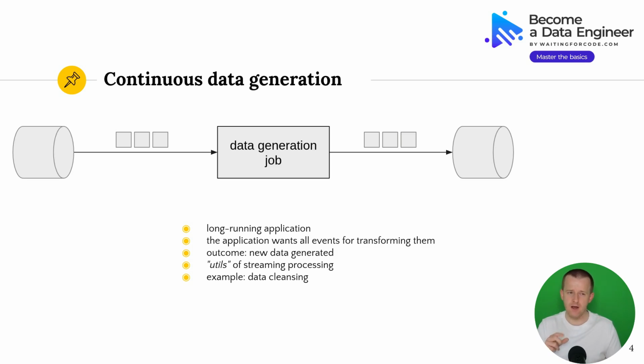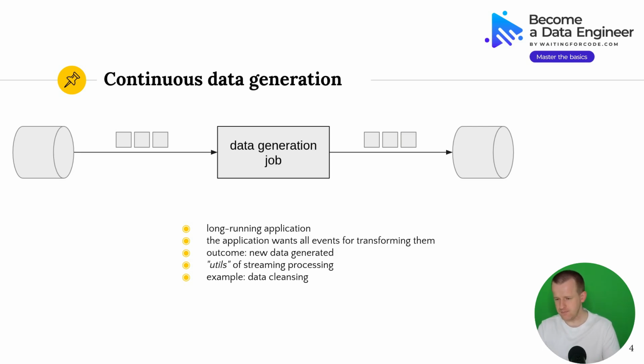And finally, I called it utils in streaming processing because I think you are programming, and in programs there are a lot of places where people add classes like tools, helpers, utils, that are very generic but could be divided into more specific domain related classes. Here the continuous data generation is that kind of thing. It's kind of utils because it groups different specific use cases, such as data cleansing, maybe stateful processing that we see in the second module, and so forth and so on.